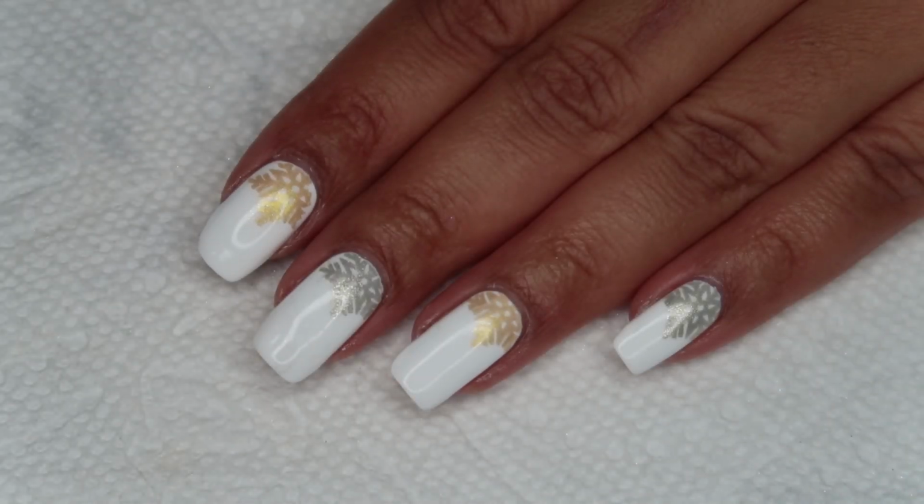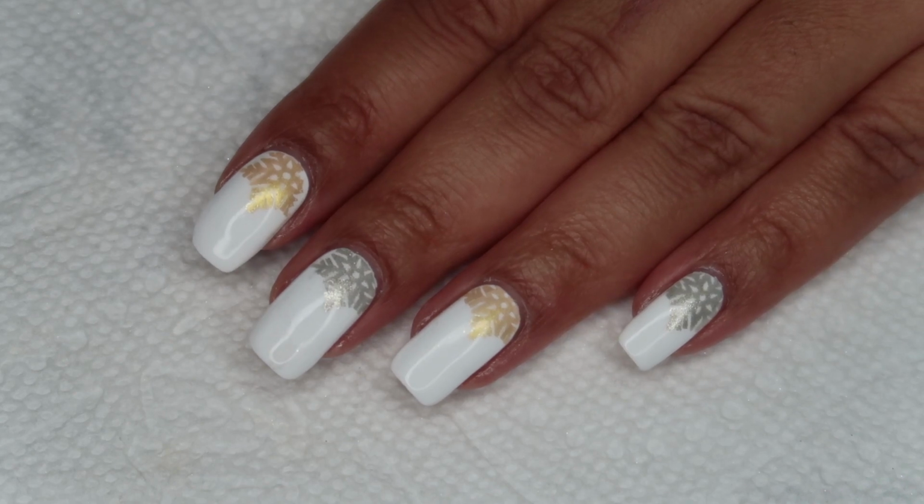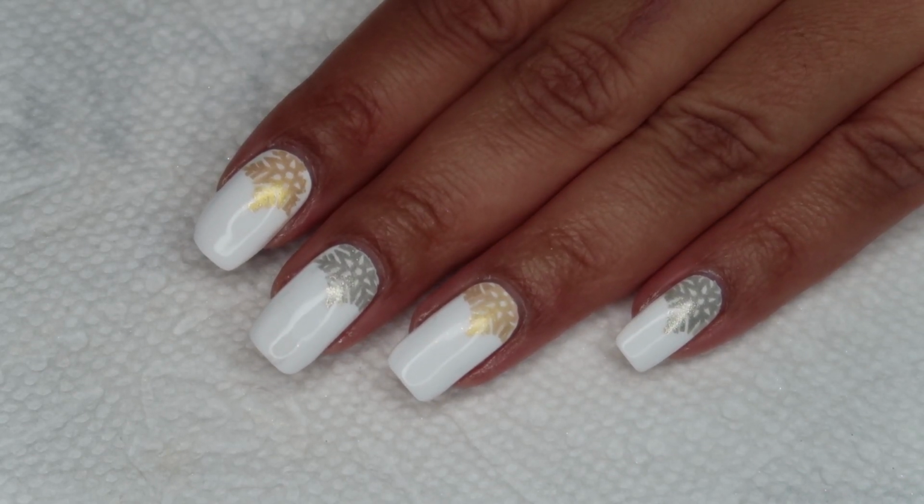Hi guys, it's Colette, and for day 9 of the 2020 12 Days of Christmas nail art, we'll be working on these gold and silver snowflakes.